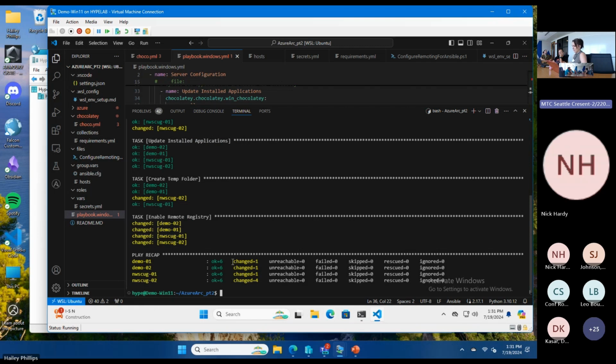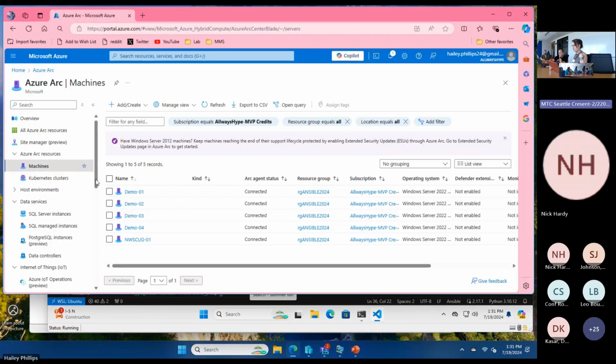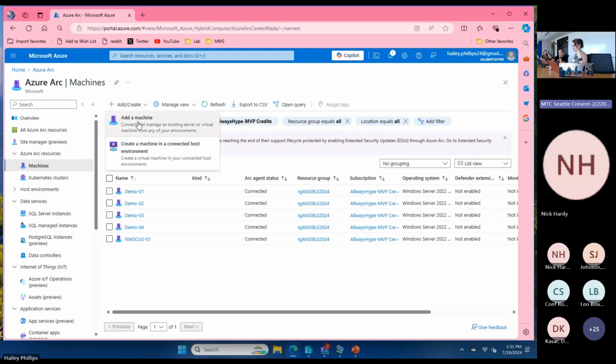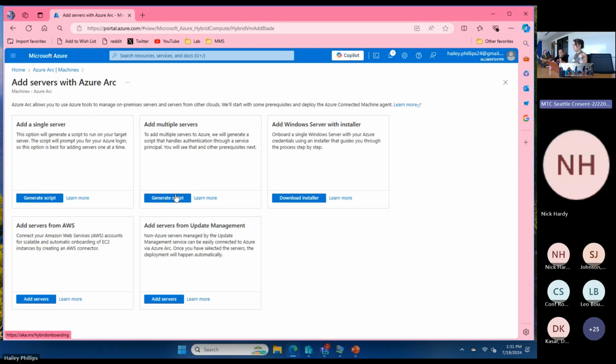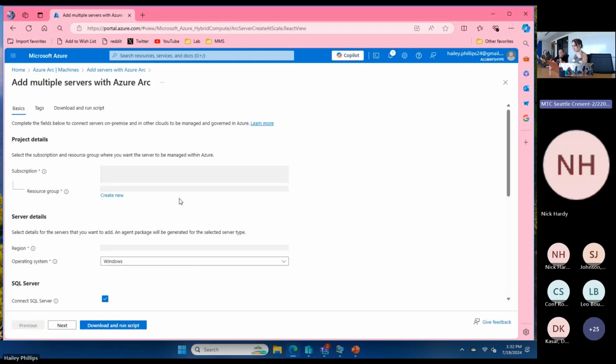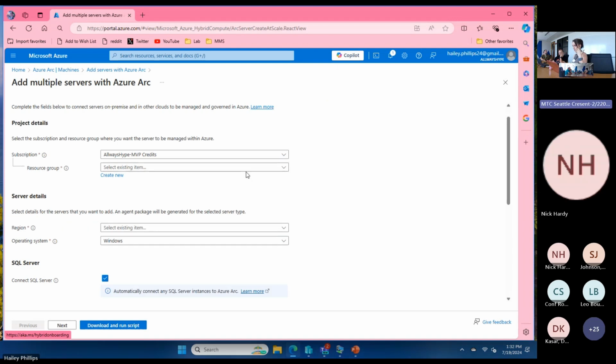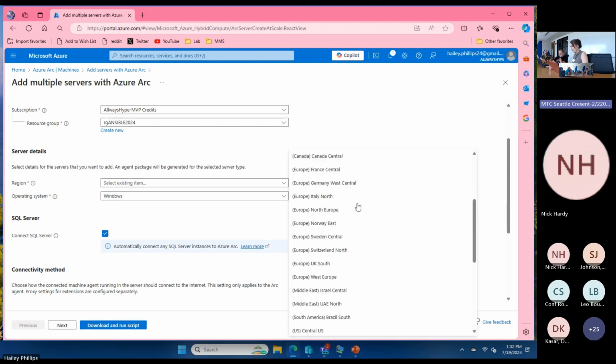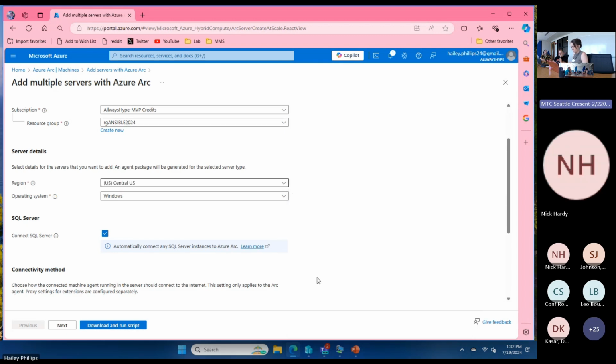And then now about enrolling into Azure Arc, it is the exact same steps as previously when you are creating the Azure Arc resource. So say for instance, the enrollment profile, if I go to add a machine, and we're going to do the multi-servers where you click generate a script, you would pick your subscription, your resource group. I'm just going to walk through this quickly. This isn't anything groundbreaking, but just to show how easy it is to choose.